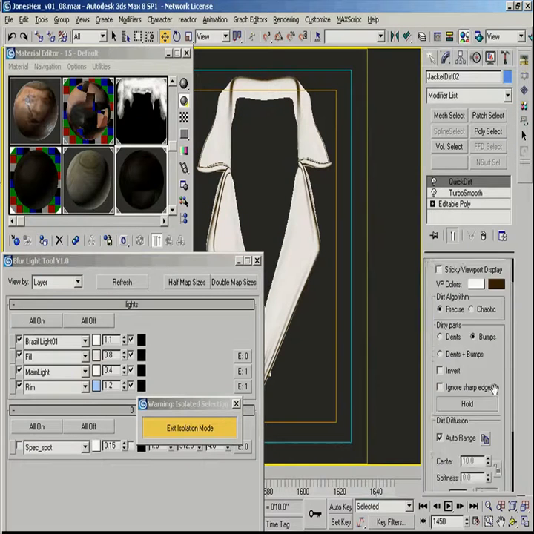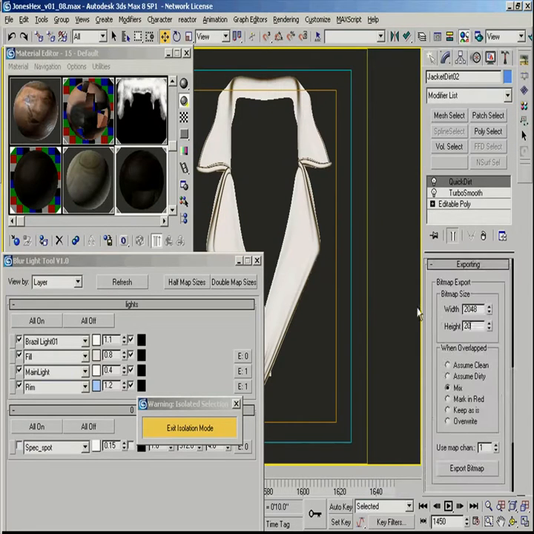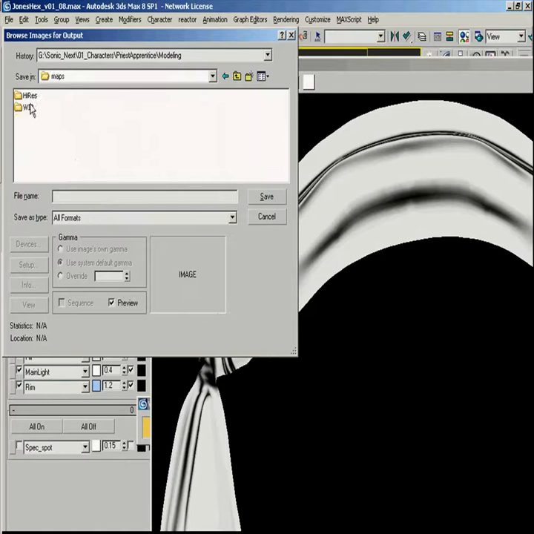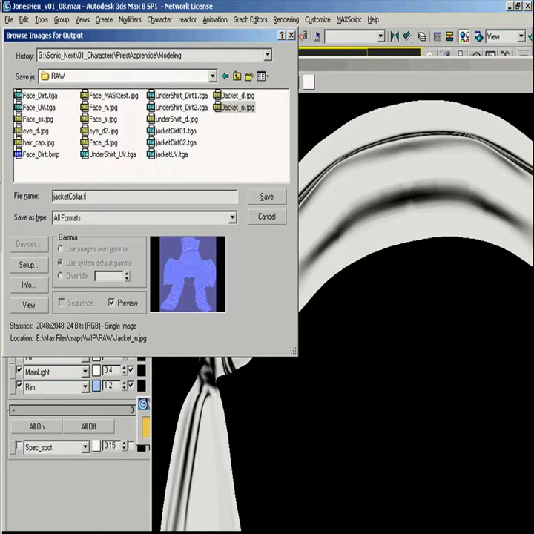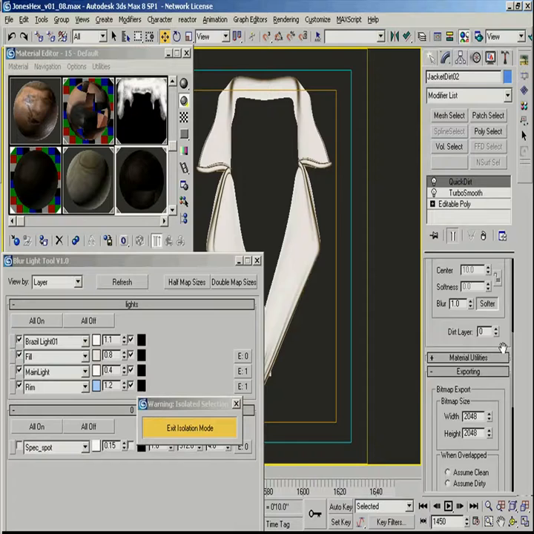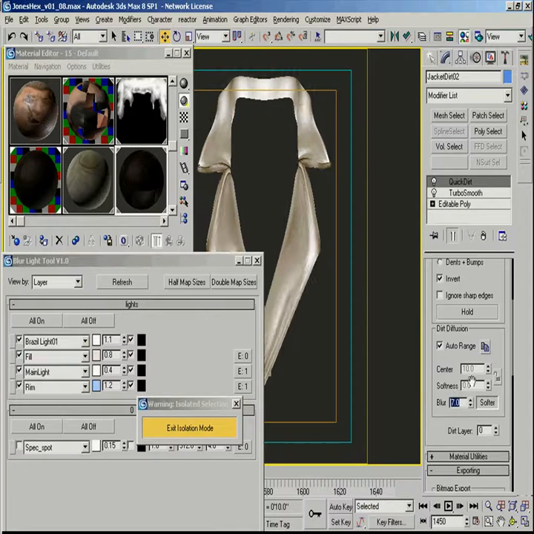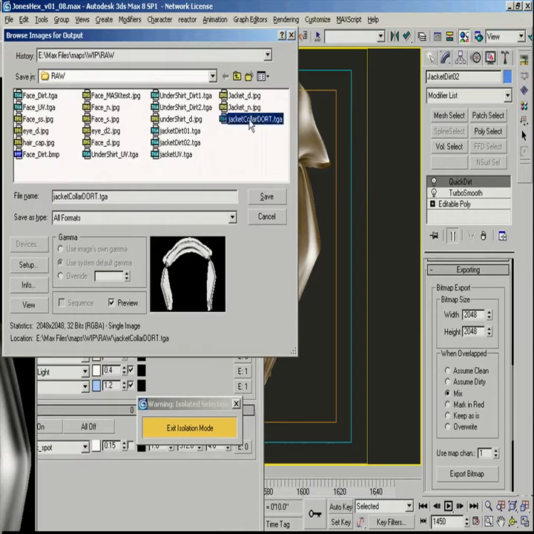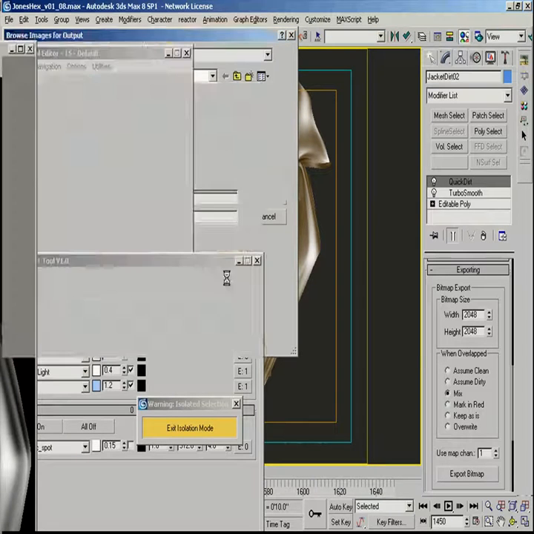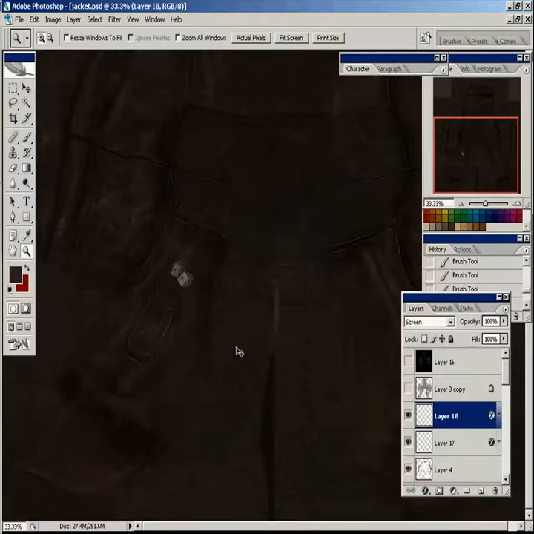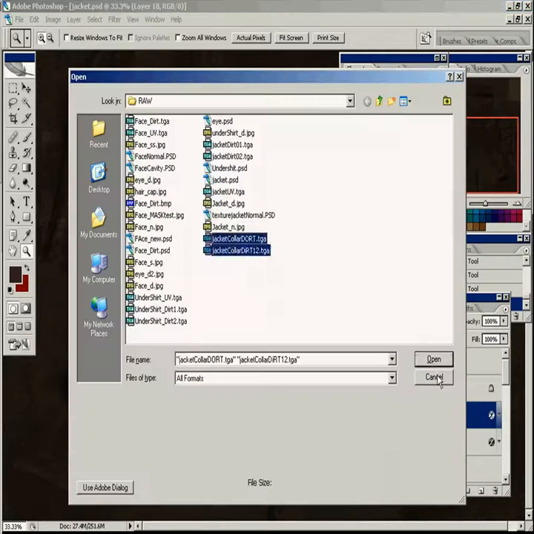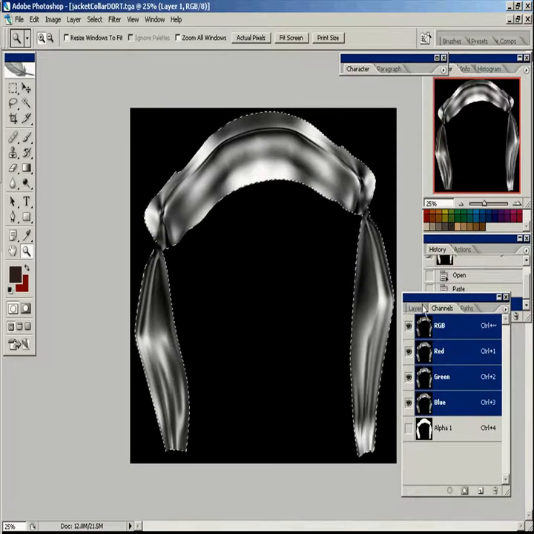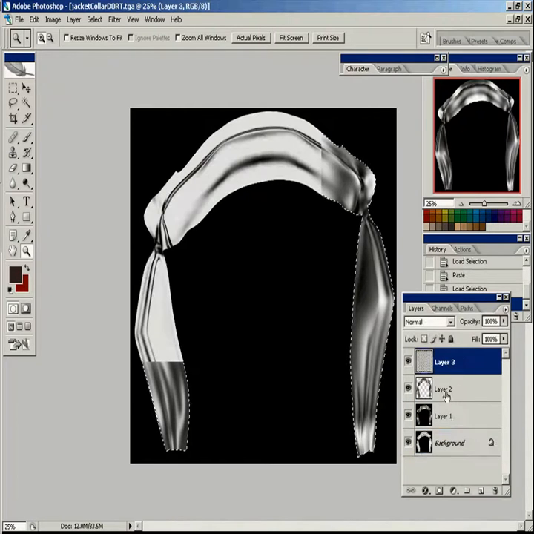Now, with this piece of the collar, we don't have to really recreate a lot of stuff. We just want to make the dirt past this, because what we can do is grab that collapsed jacket without the dirt on it, and we'll pretty much have a nice starting point for this. Then we can probably desaturate parts and maybe brighten it up a little bit so it pops a little bit better than the rest of the jacket. But here we go. So there's that piece. Copy, paste, copy.